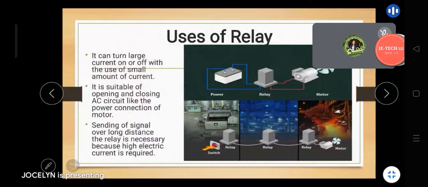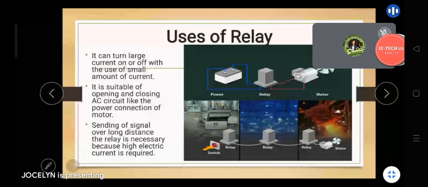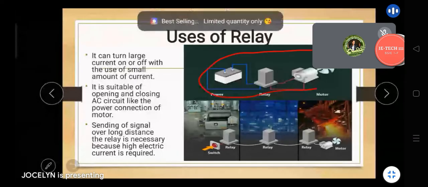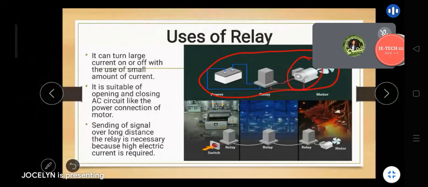Now, the uses of relay. It can turn a large current on or off with the use of a small amount of current. From this motor here, it needs a large current to run.